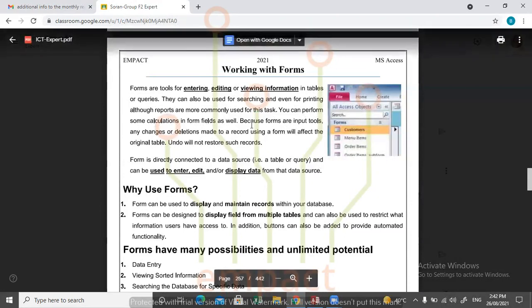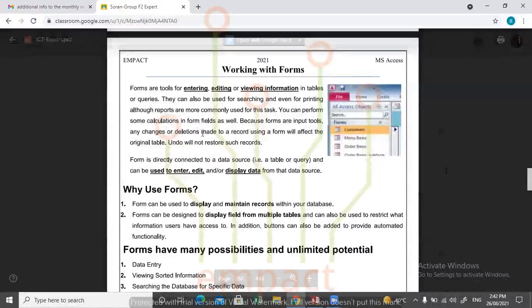So if you change anything in the form or delete any data or record in the form, the data in the original table that you use for the form will be edited or deleted according to what you do in your form. And it says undo will not restore such records. So if you delete a record in a form, you cannot just bring it back by using undo in the form or in the table.